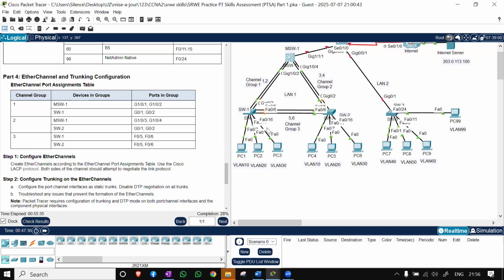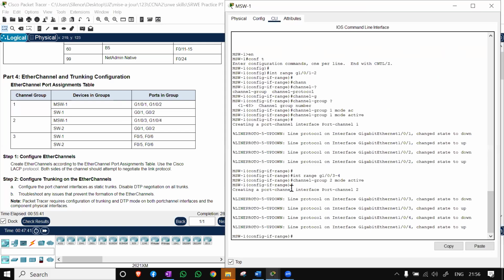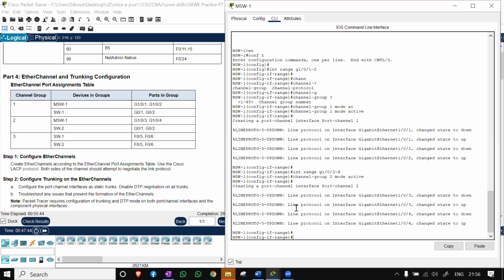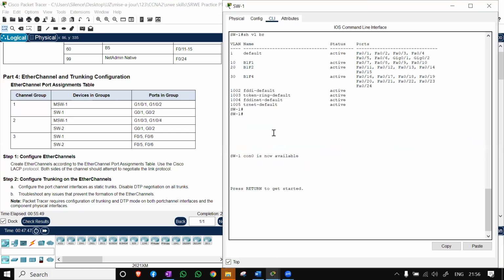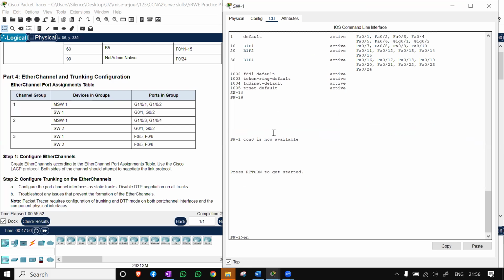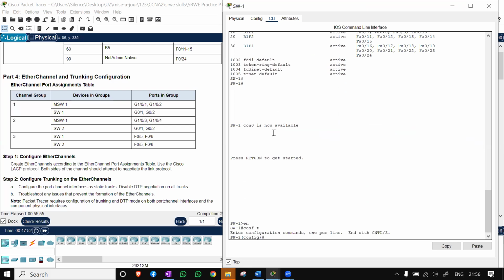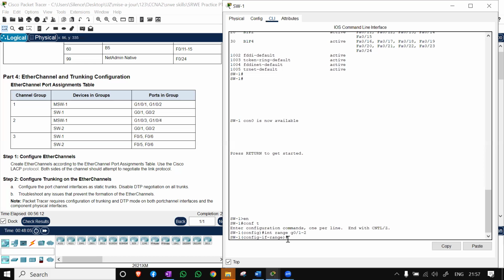So to do this, on the layer 3 switch, that creates the groups. Let's take another switch. Let's go to switch number 1. Click terminal. This is switch number 1. On switch number 1, open interface 1 and 2, so put them in a range as well. Then into the group, that is group 1.